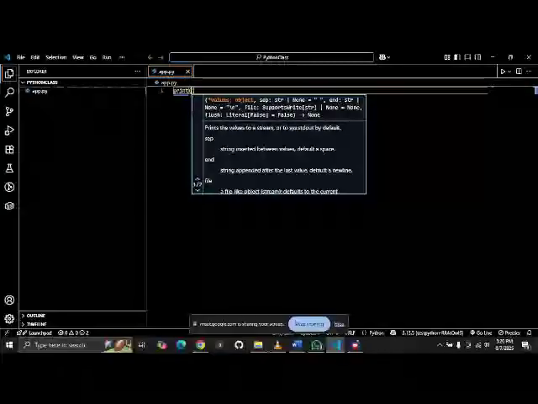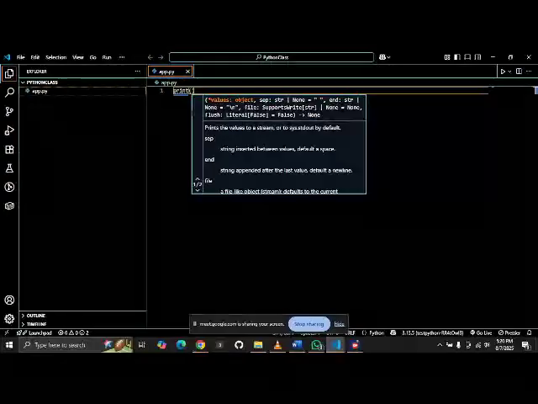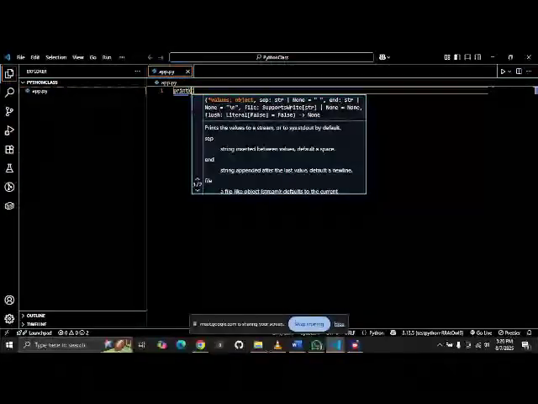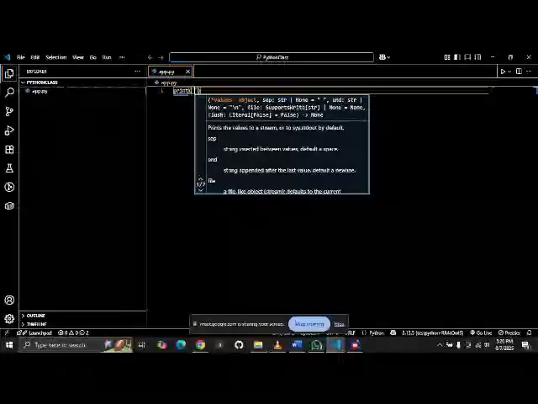So whatever you now want to display as a message, you will just write it inside the quotes. That is, you need the quotes inside the parentheses. When you click on one quote, VS Code will add the second one for you. That's the essence of it being an IDE, integrated development environment. If I'm writing it in a notepad, I will have to write everything. But in this case, this one is adding some things for me to make my coding faster. Let's say we want to print hello world today.